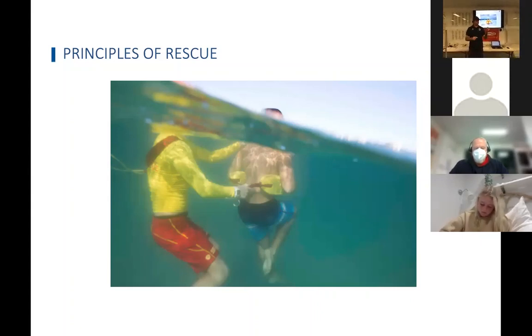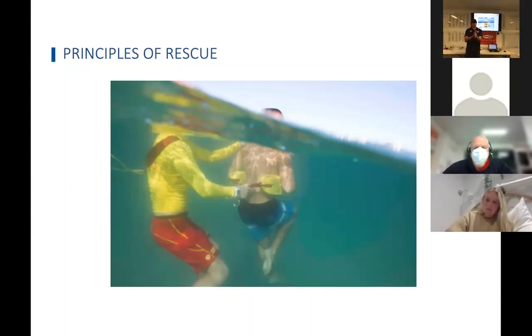If not, you've got something with you. Remember this? Yeah, the radio. And you are another pair of eyes and ears on the beach to tell your patrol captain, to tell the lifeguards, but mainly you'll just report directly to your captain, and you can report exactly what's going on there because you're right on the spot. So don't think because you're young that you're not important in this whole thing. You're very important and you can offer a lot. And I'm sure that young people at times have saved lives.